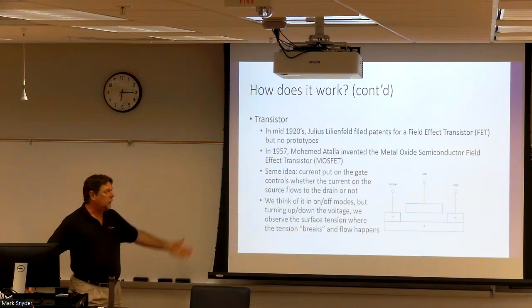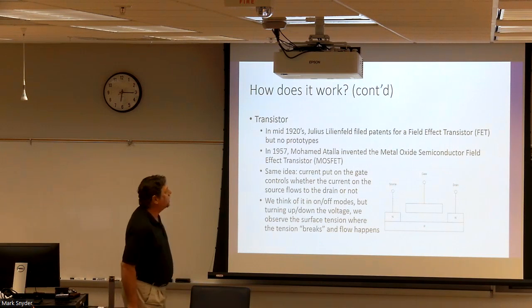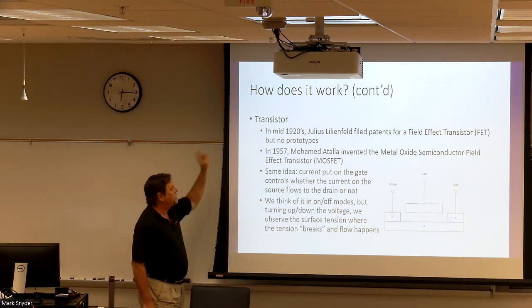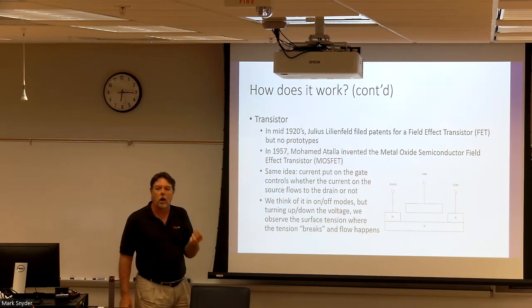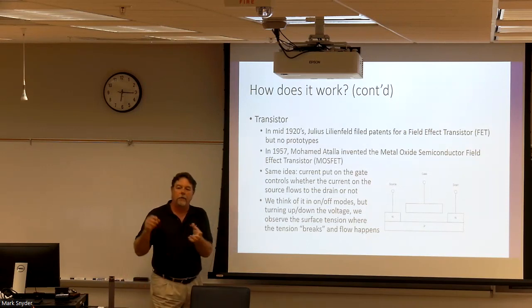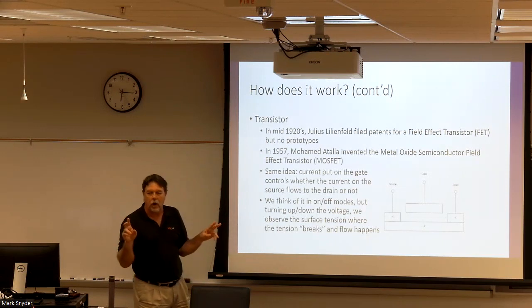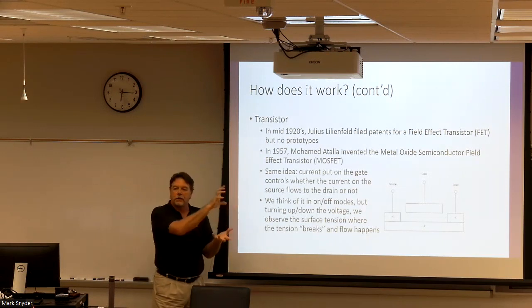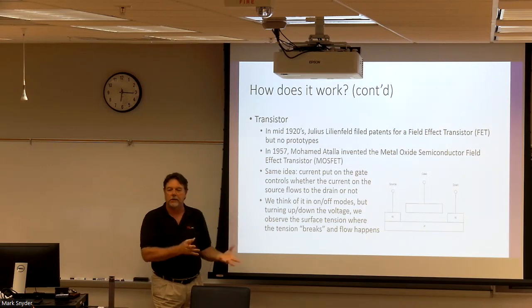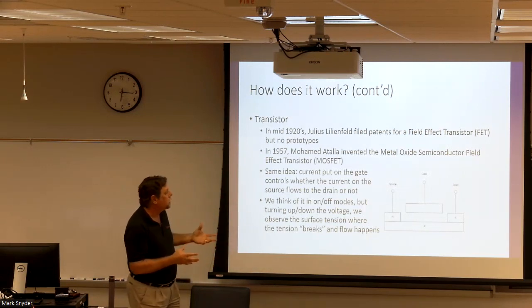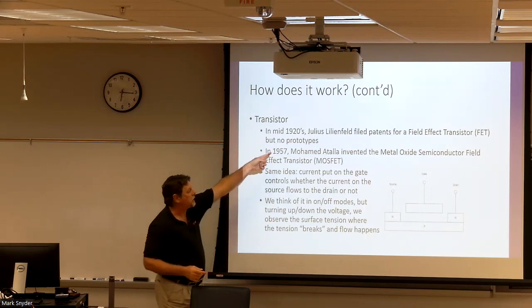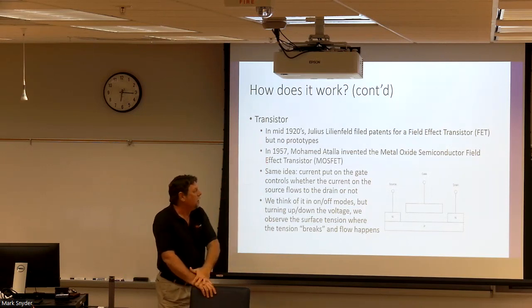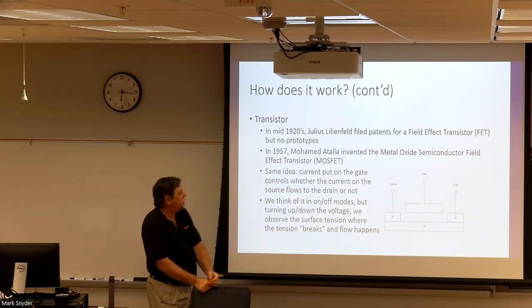So moving on to the later part of the 20th century, we came up with this thing called a transistor. And the transistor, all of these little silicon bits, every one of them was made to replace some kind of a vacuum tube initially. So they wanted solid state electronics that would replace the more physical, glowy implementation of it inside a vacuum tube. So in the 1920s, this guy named Julius Lilienfeld, not nearly as cool of a Star Trek-y name, but we'll give him a pass, I guess.